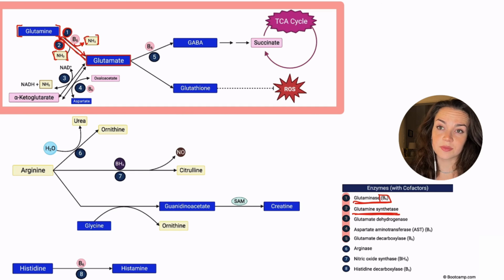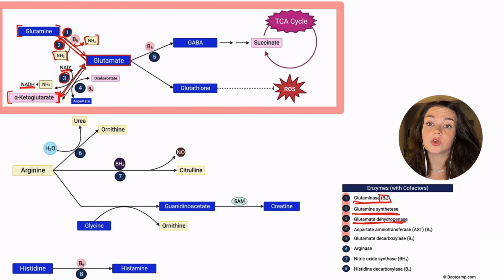The other option for making glutamate is via transamination of alpha-ketoglutarate. Remember, alpha-ketoglutarate is actually a TCA cycle intermediate. And so there are actually two different enzymes we can use to turn alpha-ketoglutarate into glutamate. The first enzyme is enzyme 3 called glutamate dehydrogenase. And that's going to capitalize on the electrons from NADH to facilitate that reaction, leaving us with NAD+, and glutamate dehydrogenase can run that reaction in reverse as well.